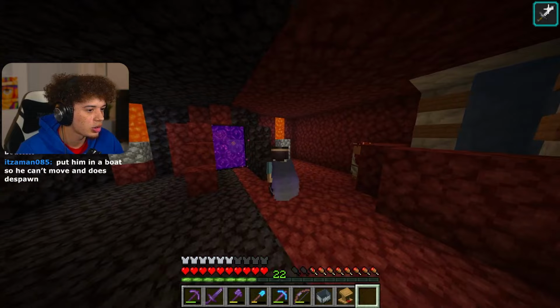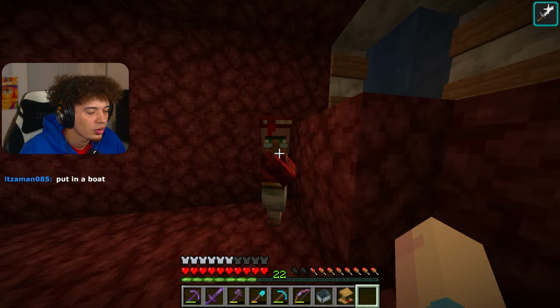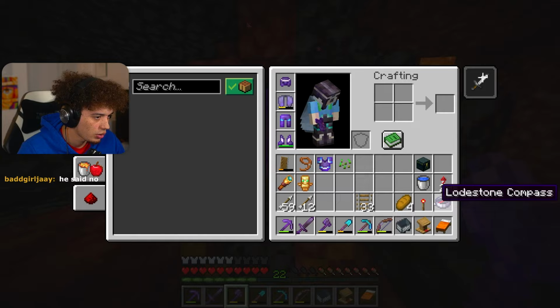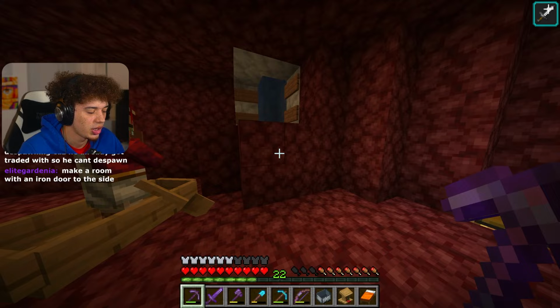Okay, so we're gonna leave him in here. We'll give him his bed for now. There you go, sir. You have a new house. How do you feel? Okay. Oh, the boat? Oh, we do need a boat so he doesn't despawn. There we go. Alright, so we need one more boat then. We can break this now. We need one more boat and then we have to do the same process, right? And that should be it.